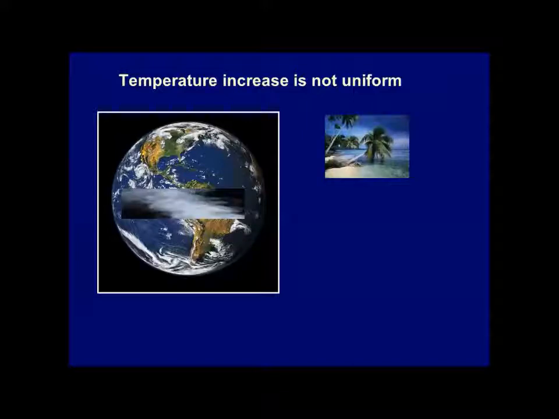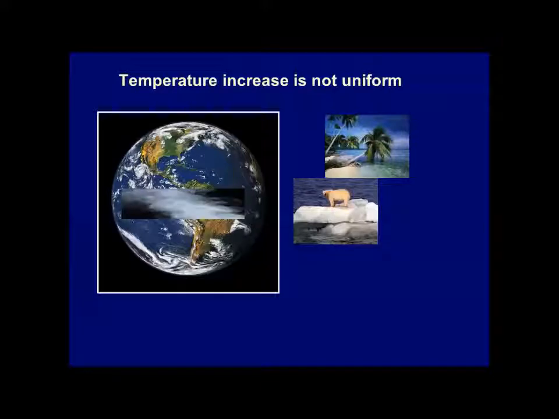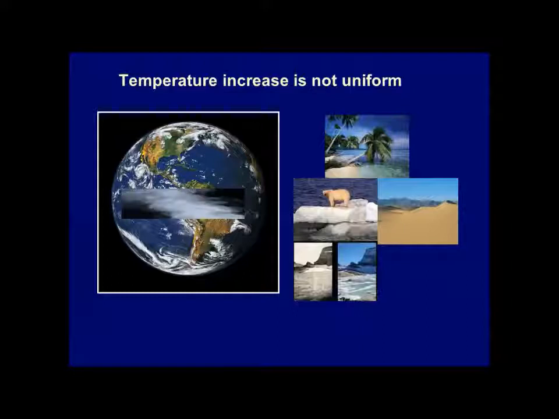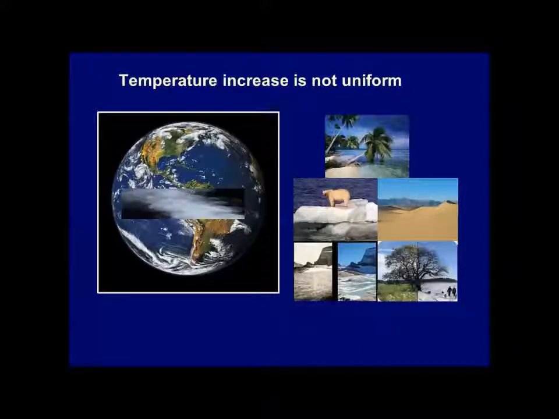The poles. We see faster rates of warming at the poles. Where else? Where else is the air dry? The deserts. So we see faster warming in the deserts. We see, in fact, as you go up in altitude, that the air becomes drier. It's a factor contributing to glacial melt. We see that even seasonally. In Massachusetts, for example, in the winter, the air is dry. During the summer, it's warm and wet. So we expect a bigger temperature increase in the winter as opposed to the summer.